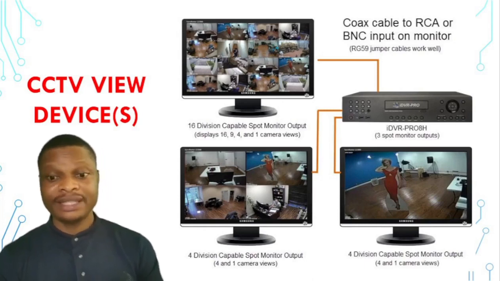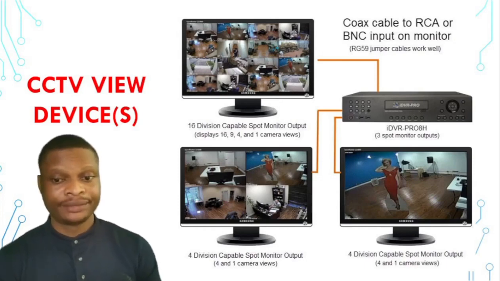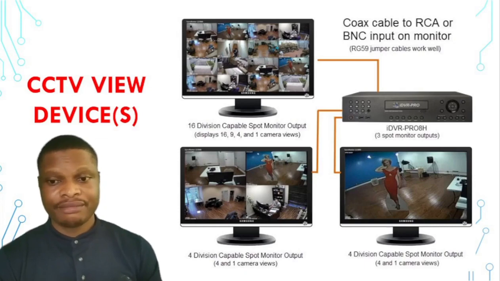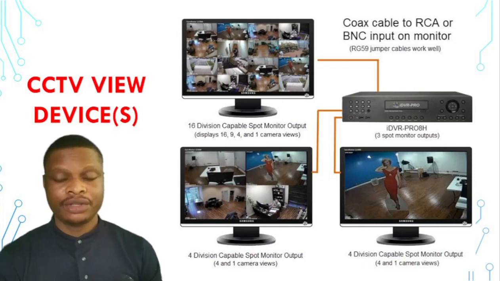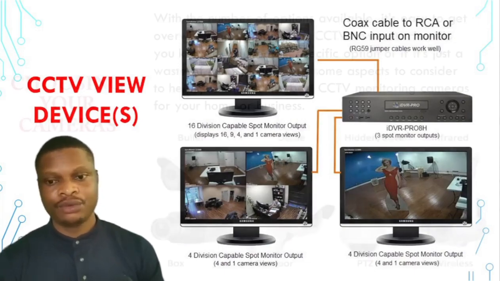For example, there are some systems that have HDMI, VGA, RCA, and display ports. They have different types of ports to connect your output, but there are some monitors that only have VGA. So you need to know your output source and connection before you buy your monitoring device. There are some recording devices that have just two connections. So you need to look at these connections and use the same to get your view devices.